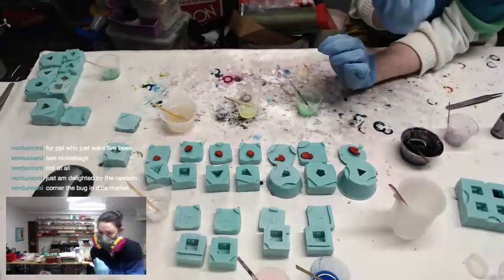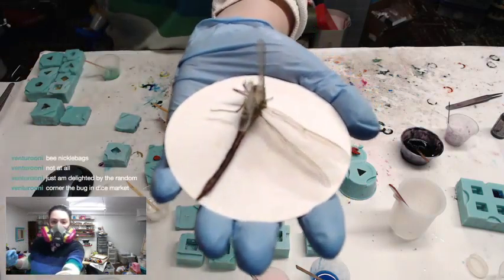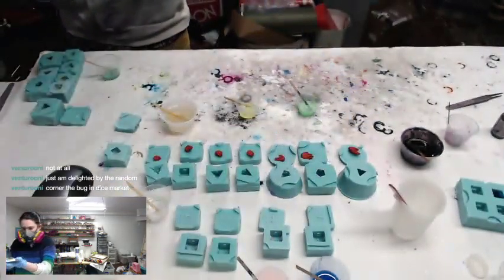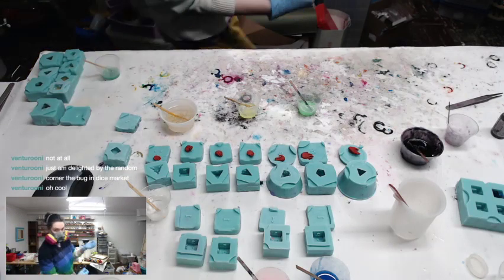It's a beautiful thing here. Let me see if I can grab it. My parents pulled this out of a friend's swimming pool for me, because they were just like, oh yes, that looks like something Liz would want. So I'm not quite sure how I'm going to preserve it yet, but it's just a fun thing that I have at the moment.